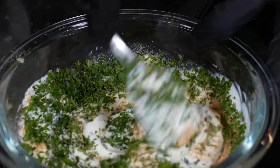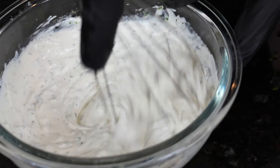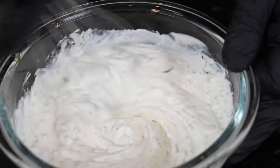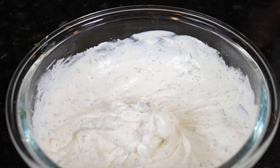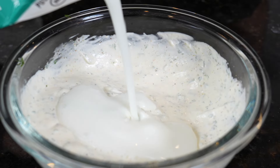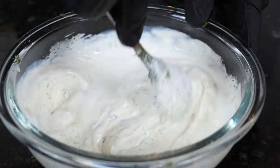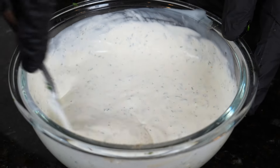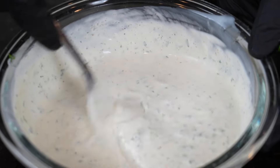Season with a little all-purpose seasoning or just salt and pepper. If you were to taste it right now, it wouldn't taste quite like ranch — there's one key ingredient missing. Add one-fourth cup of buttermilk. That's going to give it the nice tang you're used to with ranch dressing, and it's going to thin it out and give us a better consistency. Mix in that buttermilk and you have yourselves a delicious ranch dressing you can put in a mason jar and keep in the fridge.